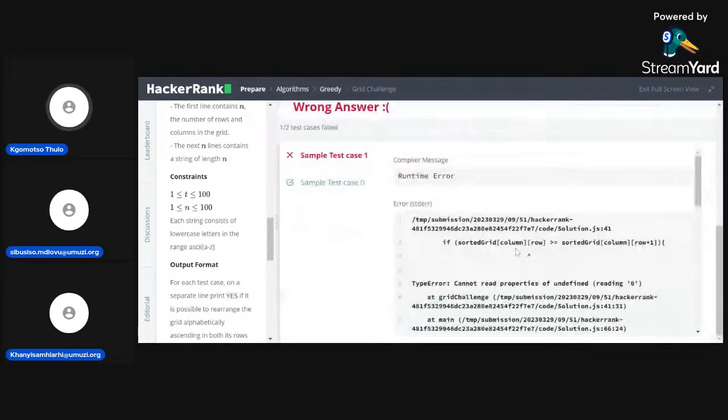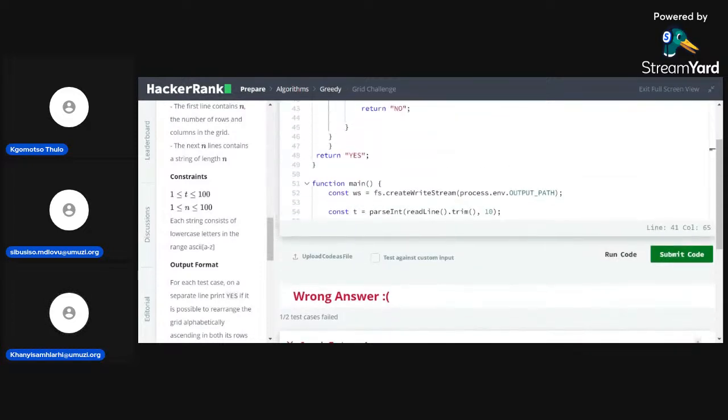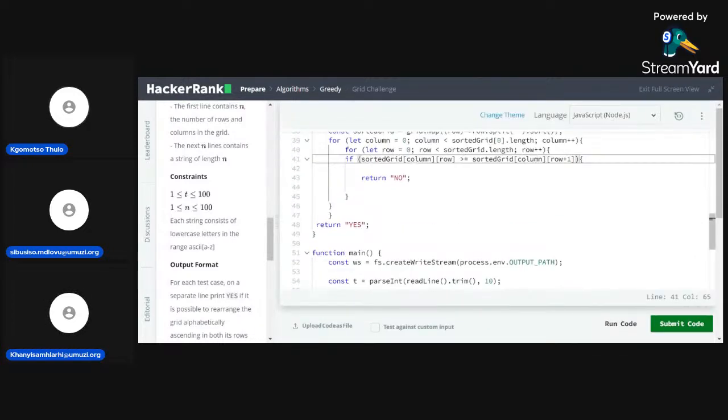Still getting a runtime error, reading 0. Let's have that if statement I was talking about, which is if we only want to run if column is defined. So just write if column, and then we run this where you are.